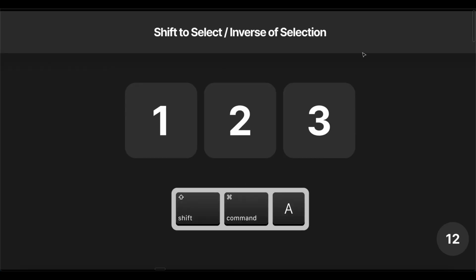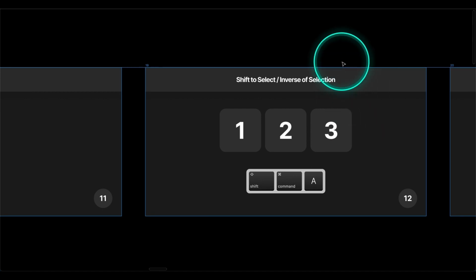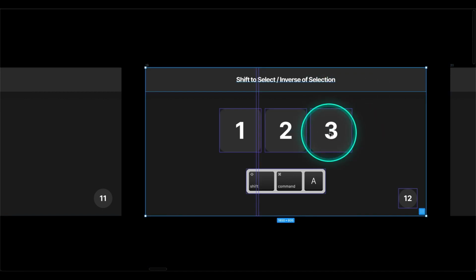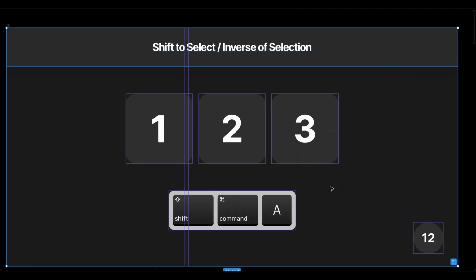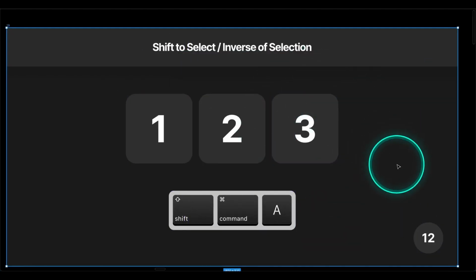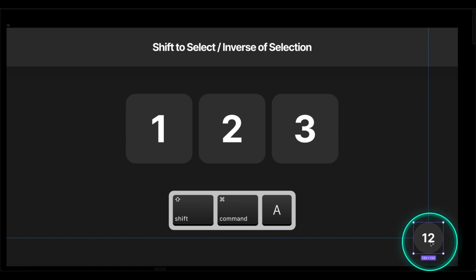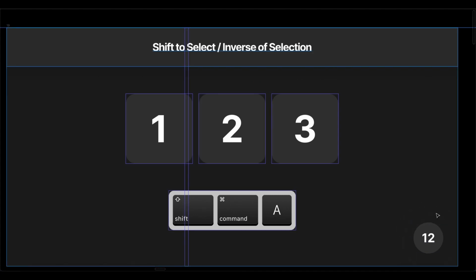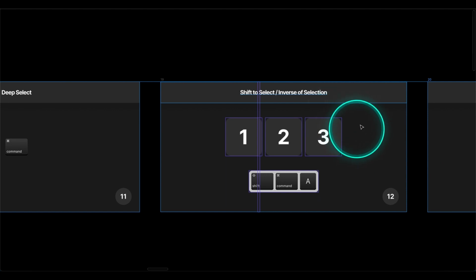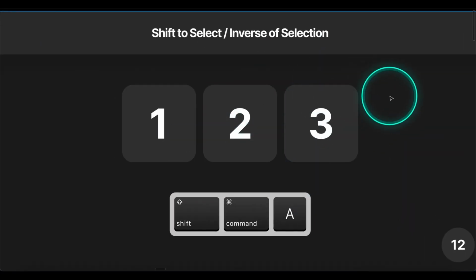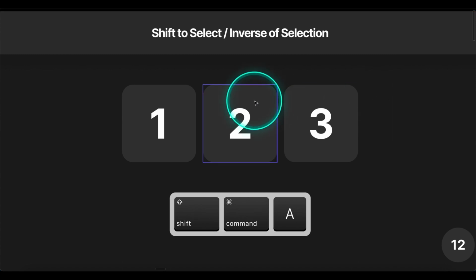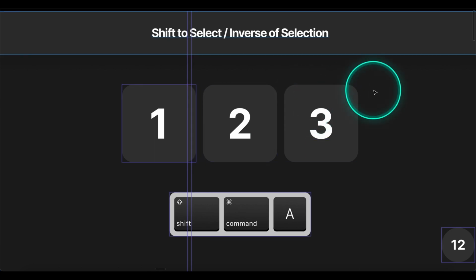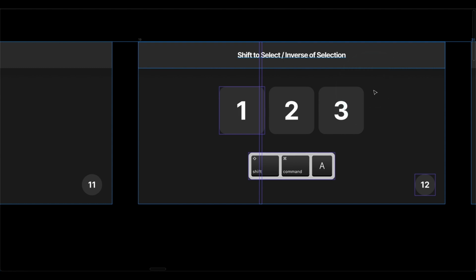So a lot of people know about Command A. If I do Command A, I would select everything on that canvas. If I do Command A here, inside the frame, it would select everything within that frame. But what if I want to select everything on this frame apart from this bullet text? I would simply do Command Shift A and it would select everything in that frame except the object that I selected. Sometimes it just becomes very handy and it actually considers the entire page. So in a lot of cases, you might have 50 frames and you want to select everything but a few frames here and there. What you can do is simply select those things by holding the Shift key, and once you do Command Shift A, you would select everything but that selection. So this is the inverse of your selection.